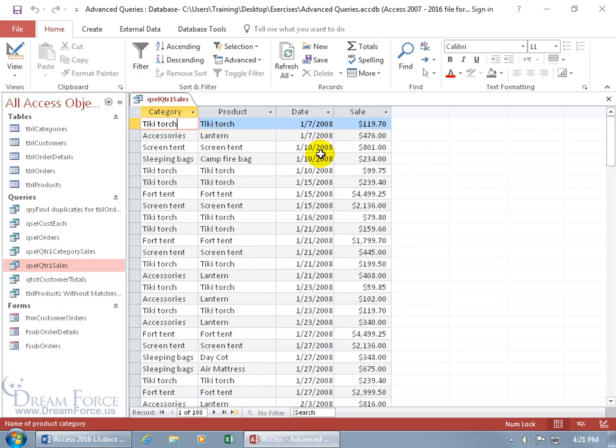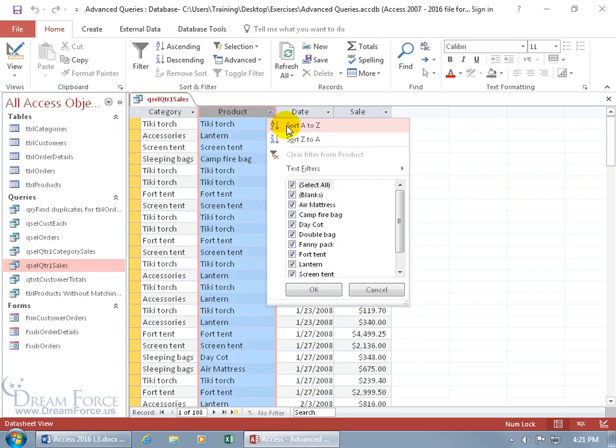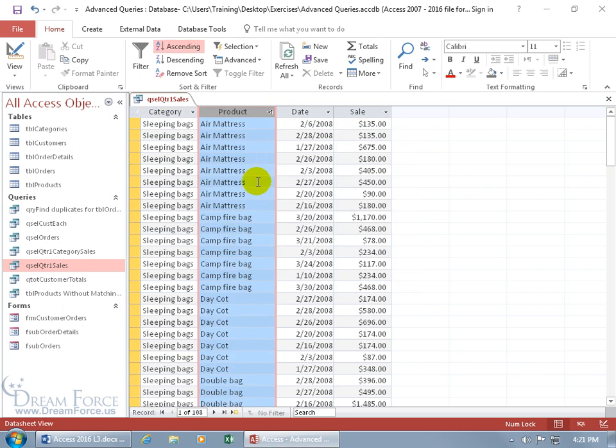And here I got my transaction date with its criteria set up to include only those products that were purchased in the first quarter of 2008. So I want to be able to create a crosstab query that will summarize all those products by month, because here it's separated out by transaction date. So if I come up here and I sort my products, let me click on the drop down arrow and go A to Z, see if this makes sense.